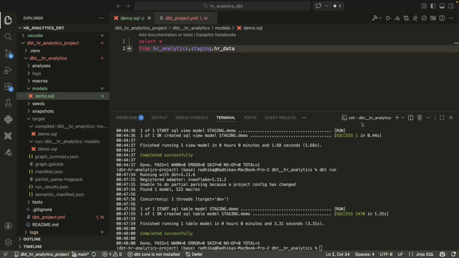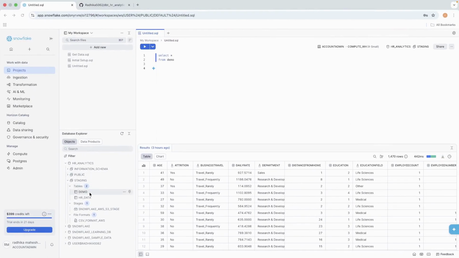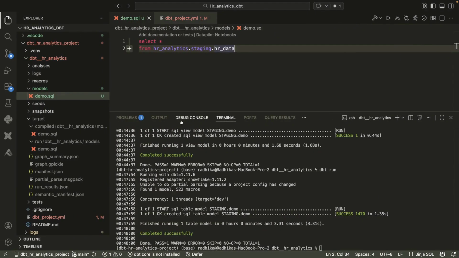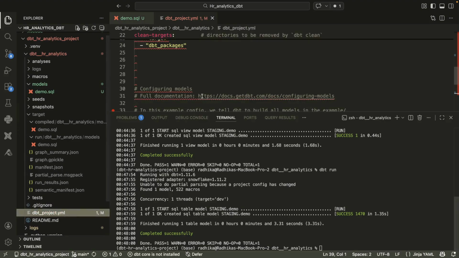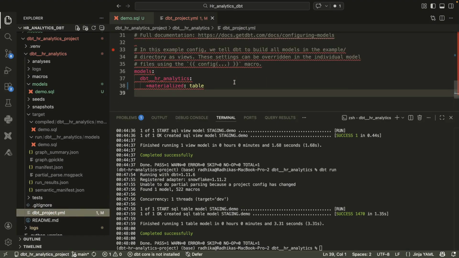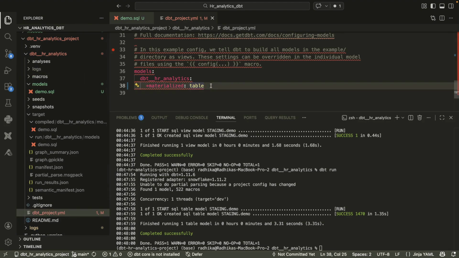Now I know you have another question in your mind, which is, what if currently this model is going into the staging schema? What if I want to change the schema? I don't want my model to be pushed into this schema but some other schema. Can we do it in dbt? Yes, absolutely we can. And again, this is where the dbt_project.yaml file comes into the picture. So here we are going to define the schema in which we want these models to sink into. As a demo, I'm just going to give you the configuration, and when we do our dbt project, that time we're going to create multiple schemas, but I just want to show you the basics of it right now.